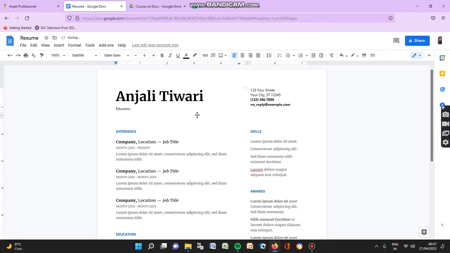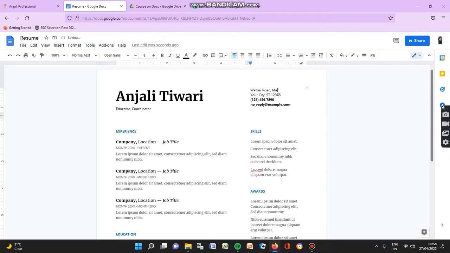Then in this right column, at the top you can see your address fields. Basically you have to enter your address here. My building name, I'm not going to mention, but let's say I live on Walker Road. So I'm going to type here Walker Road. Then your main area and your city. You have to mention a proper address in your resume. Nagpur, and then your pin code.